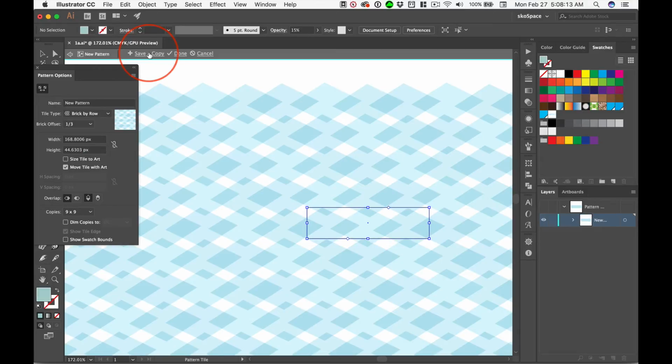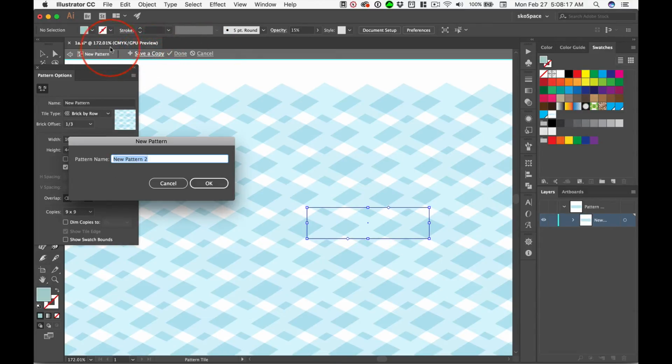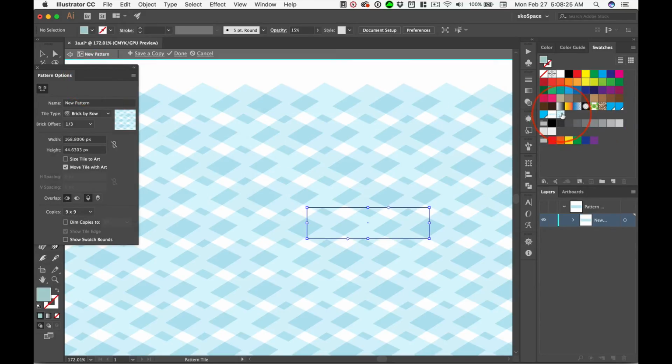I'm going to click Save a Copy. I'm not going to click Done, Cancel, hit Escape, anything like that. And then because this file's named 1A, I'm going to name this pattern very cleverly, 1A1. So I now can build a series of patterns named 1A2, 1A3, 1A4 that are all derived from this same 1A file. Get the strategy I'm using?